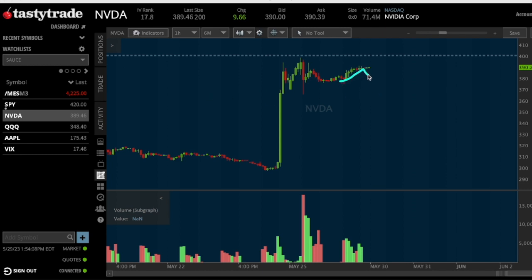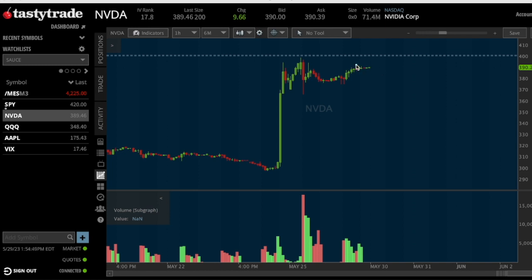So I don't care if this comes up and sweeps me, stops me out, and then goes in the direction that I want it to go in. I don't care about that, because I'm not trading the stock price itself. Yes, the stock price influences the value of the contracts, but the stock price itself isn't fully what influences the contracts. So that's one thing to keep in mind. Using this directional strategy has helped me from getting stopped out of many positions.